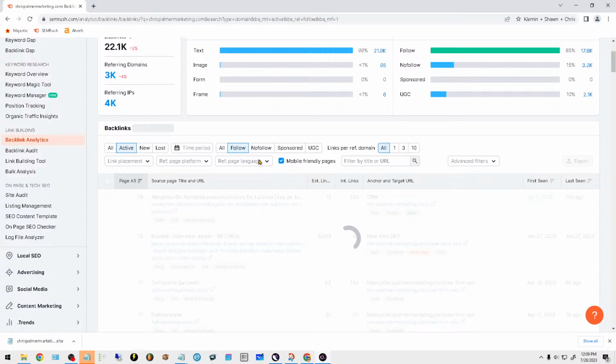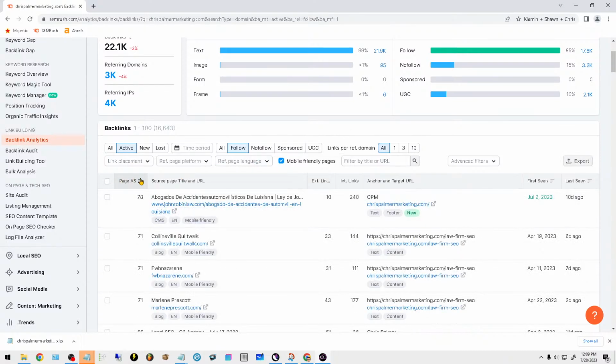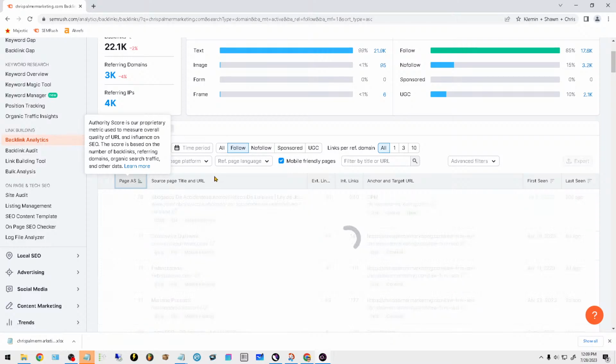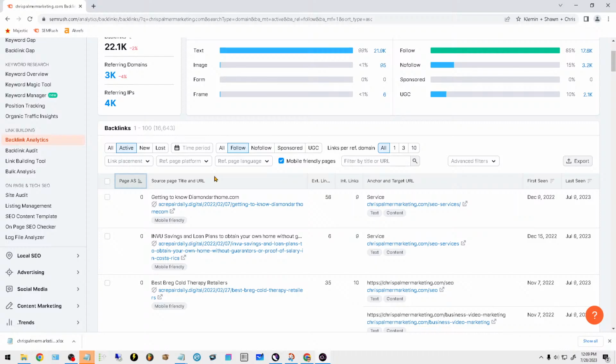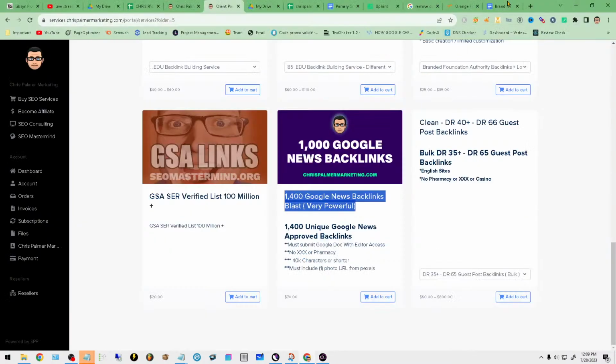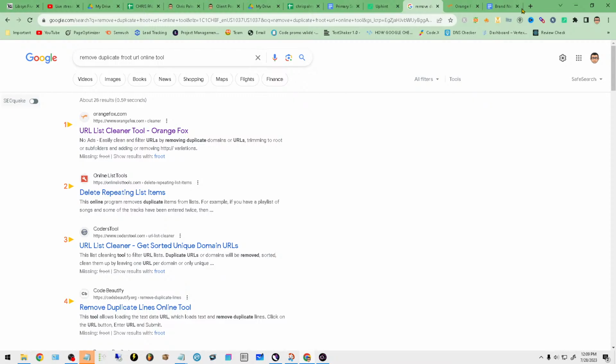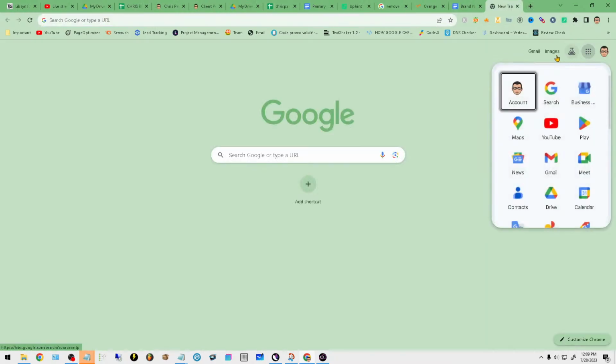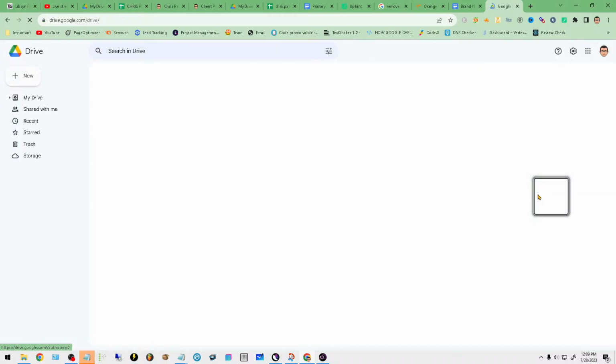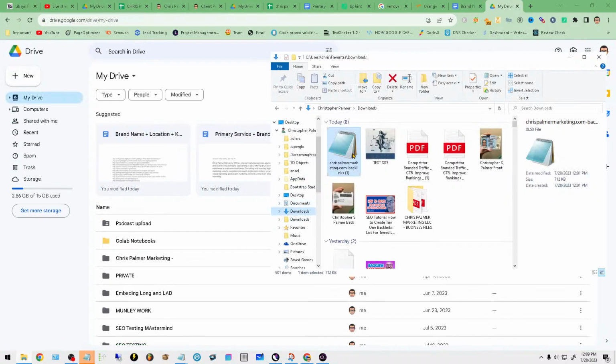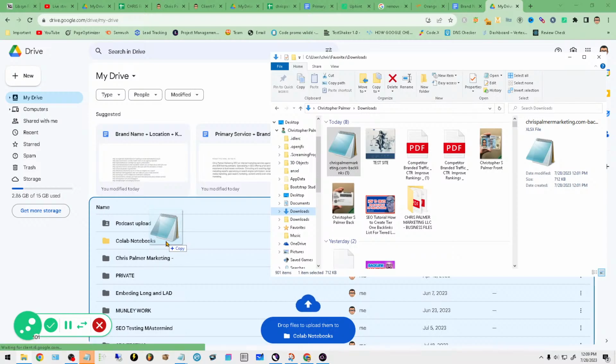Once we've accomplished that, the next step is we want to sort these from lowest to best, or worst to best, however you want to look at that. We're going to do an export on this list. Then the next step is we're going to take that Excel sheet and open up Google Drive. So if you have a Gmail account, you have Google Drive. You're going to come into Drive, take your Excel sheet, and drag and drop it right into here.